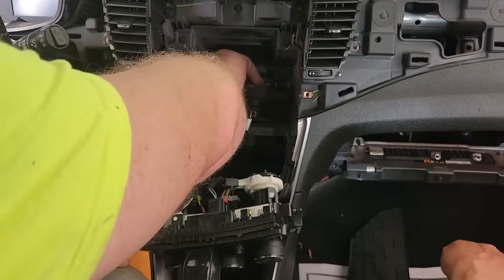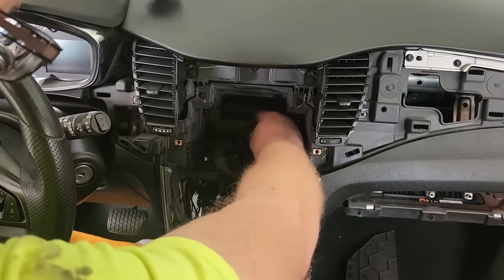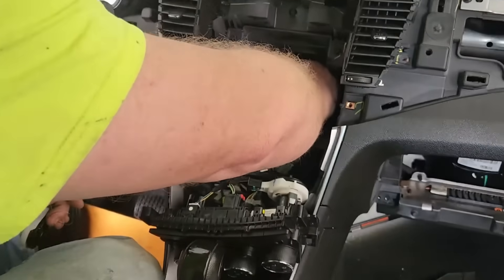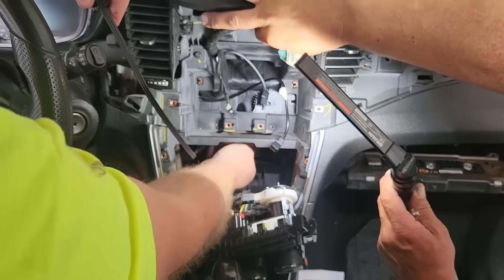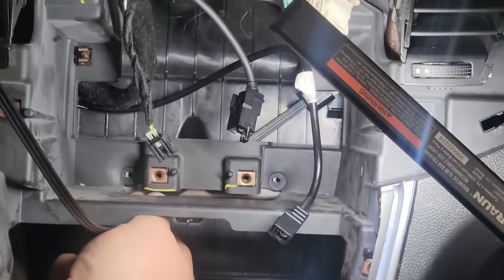It's probably $600 at a dealer. What you want to do is make sure that the end that's going to be connected to the controller — with the bolt and washer on the opposite side — goes underneath the back bracket behind the radio mount. There's a metal bar back here and it has to be behind that. Once you get it behind that, there's really only one spot you can take it back through, and that's to the right — there's an opening. Slide it right through that opening just like I'm doing.